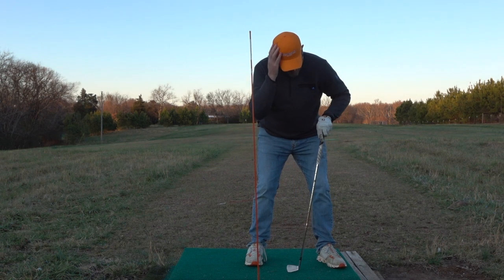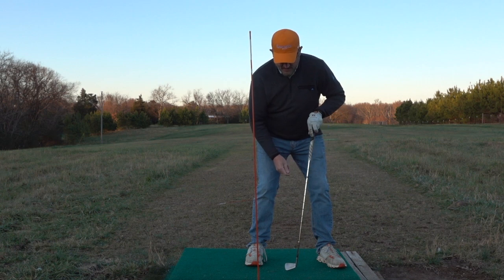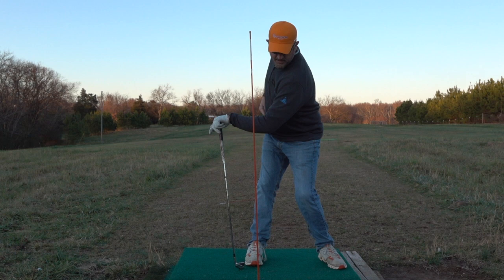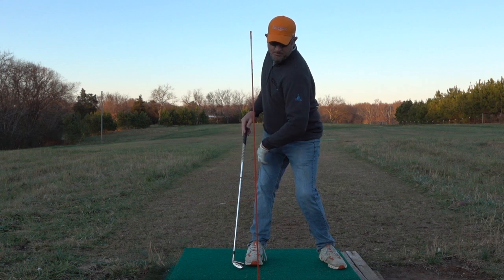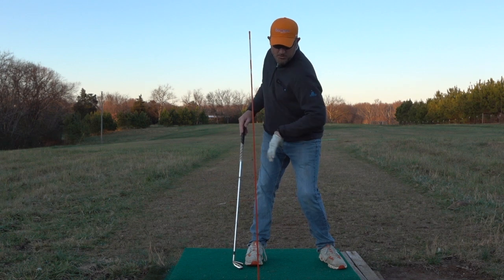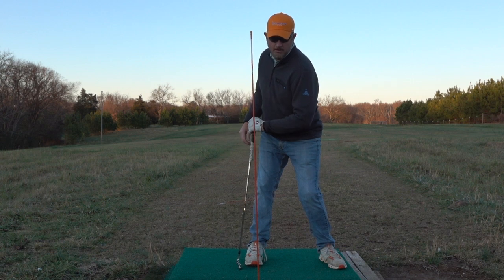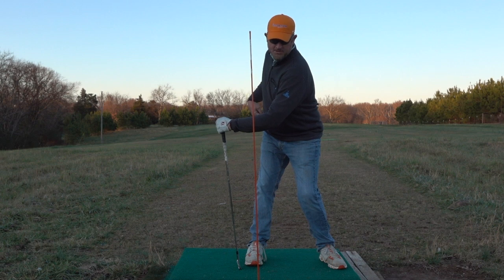And a great thing to focus on is keeping your right ear lower than your left and your head dead still as that right knee, right hip start working, right knee straightening, right hip working away from this orange line. This sets you up with the pressure in the right heel and lets you move to that left side, but there's a little bit of a secret, so we're not going to work on the arms and club right now. But P1 to P3, this right hip will move away from this orange line.